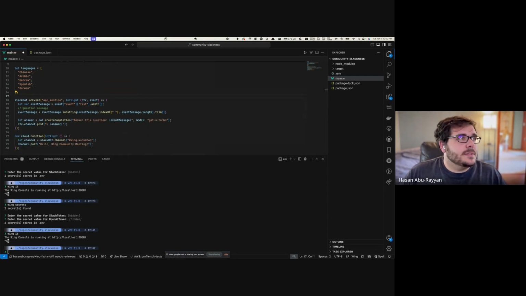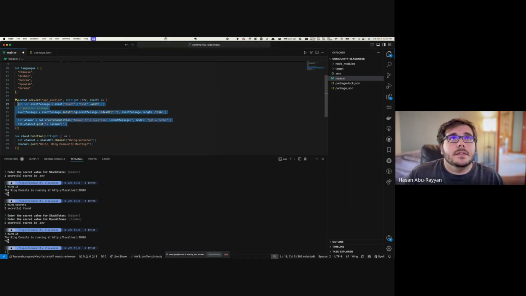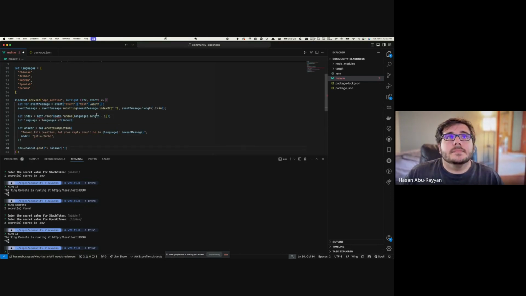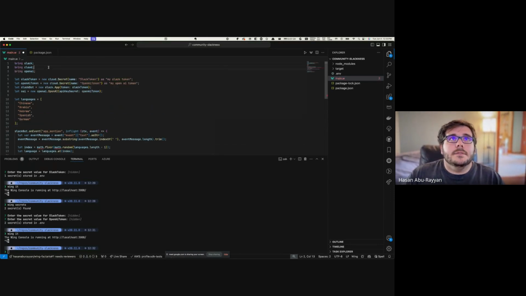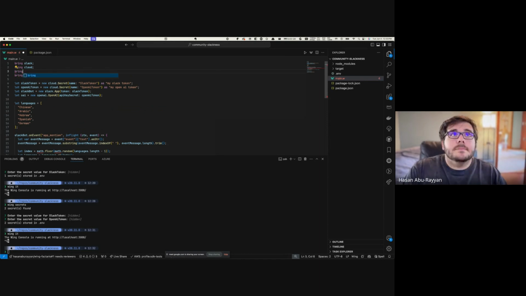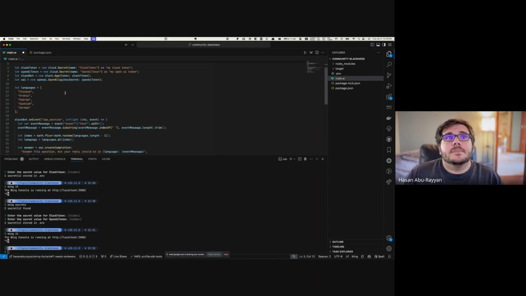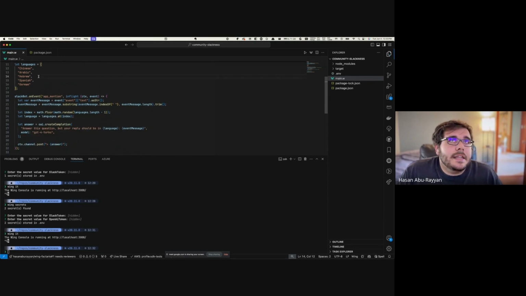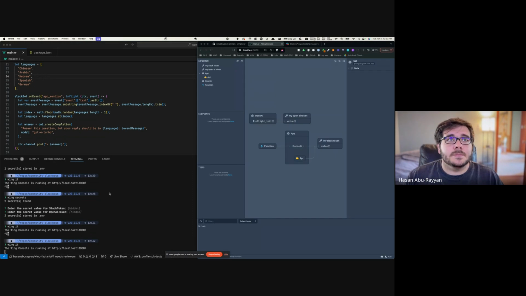I have a code snippet I'm just going to paste over so that you guys don't have to watch me fumble around the keyboard anymore. I need Math. All right, so basically now we're changing the prompt so that it's going to answer the question, but the reply needs to be in whatever language randomly gets chosen out of my language array. All right, so let's play with it now and see.